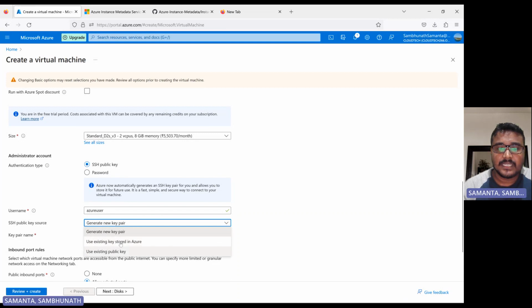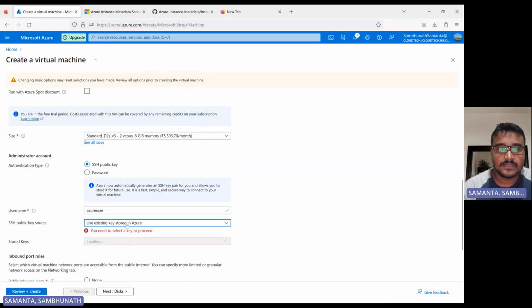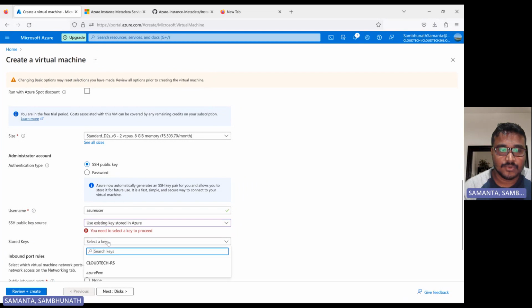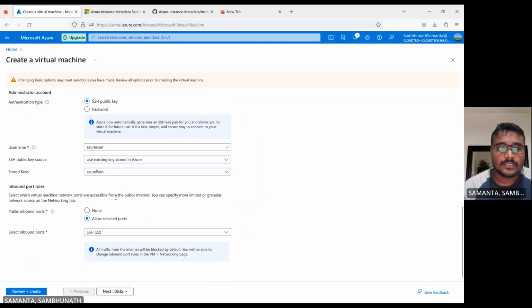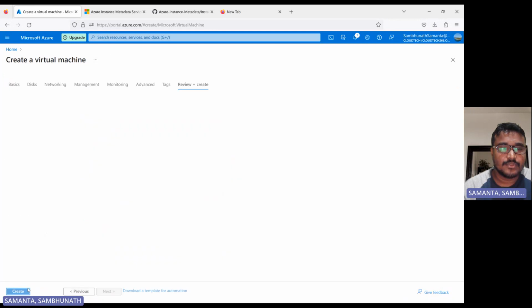If you already have a key pair, you can use that one. If you don't have one, you can create a new key pair, right? This is an SSH key, which is a PEM file basically. I have already created one key, so I can use that one. Let's allow port 22. As of now, if required, we can open other ports also. Okay, guys, and then review and create.